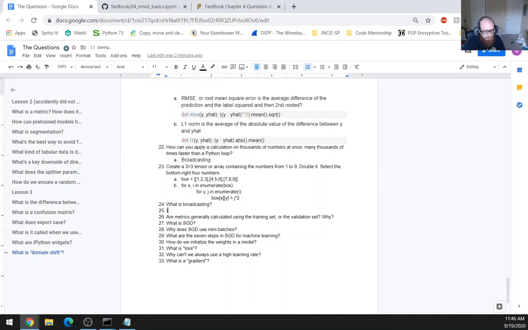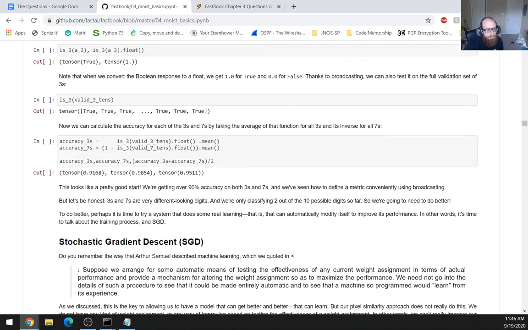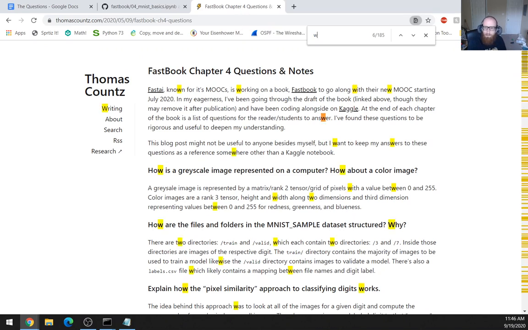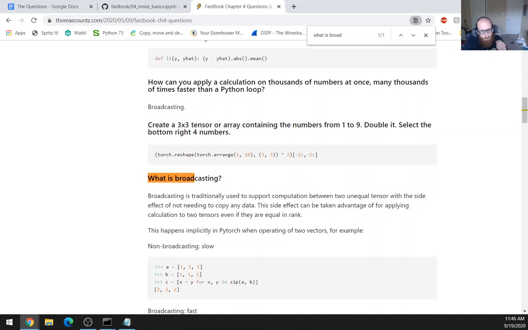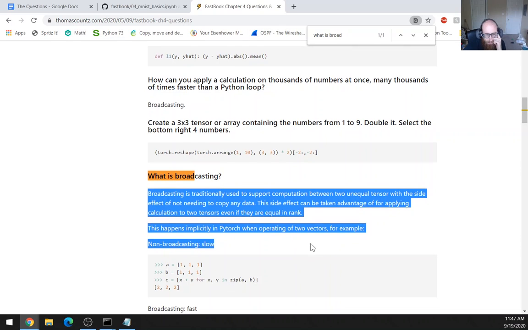Okay, so what is broadcasting? Broadcasting is traditionally used to support computation between two unequal tensors, with the side effect of not needing to copy any data. This side effect can be taken advantage of for applying calculation to two tensors even if they are equal in rank.